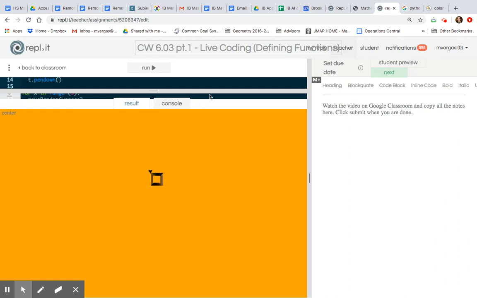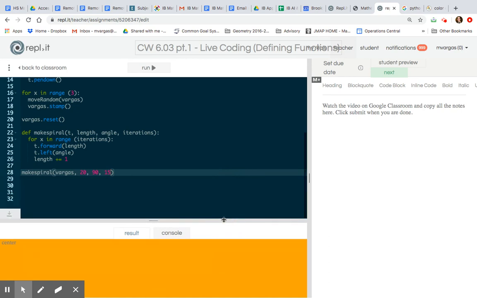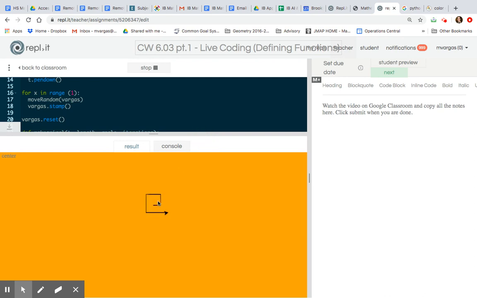Notice it starts to make a spiral here. If I were to change some of these numbers, I'm only going to make one turtle up here just to save time. But if I increase the length increment, instead of by 1, to 10 here on line 26, now I click run. Notice the spiral makes much larger lengths each time. It increases by 10 each time it runs.